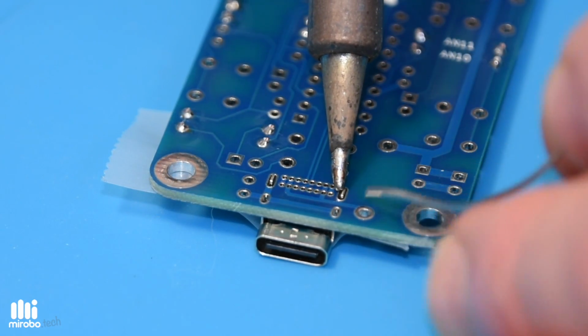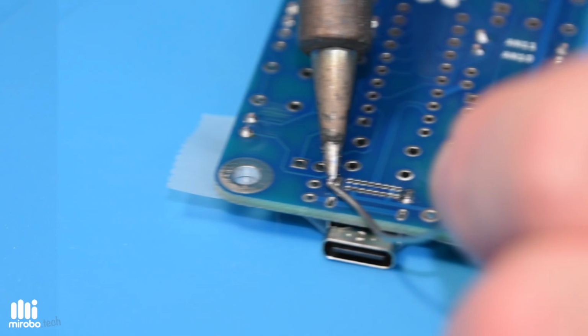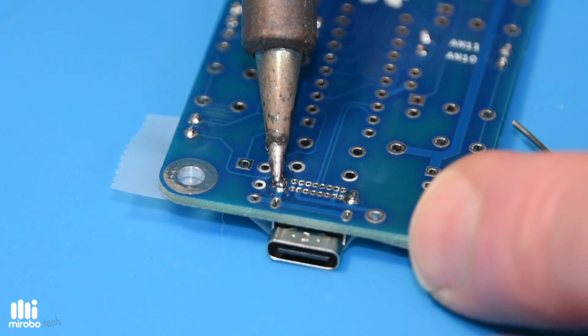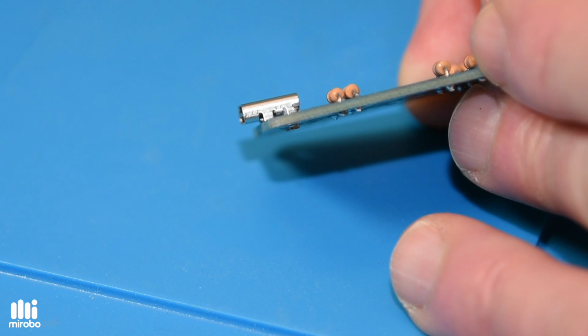First, use the conical iron tip to solder just the two large USB connector shell pins. Then check the connector to make sure it's mounted straight. If it's not straight, you can easily reheat one pin at a time and push the connector into place.